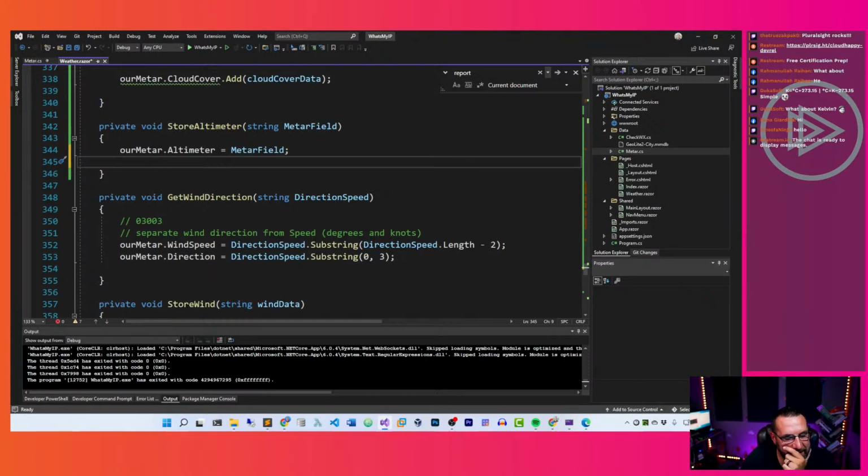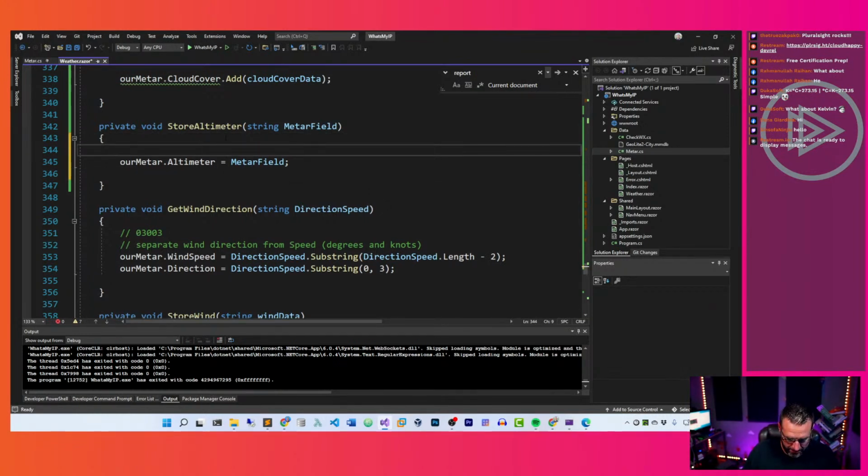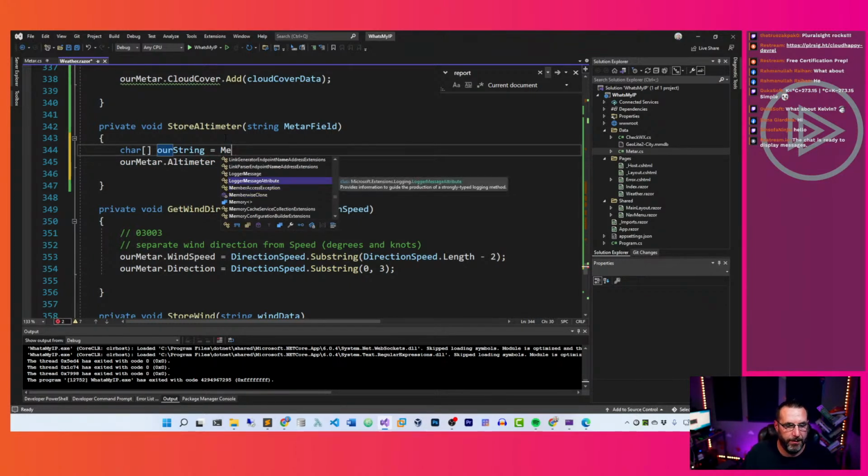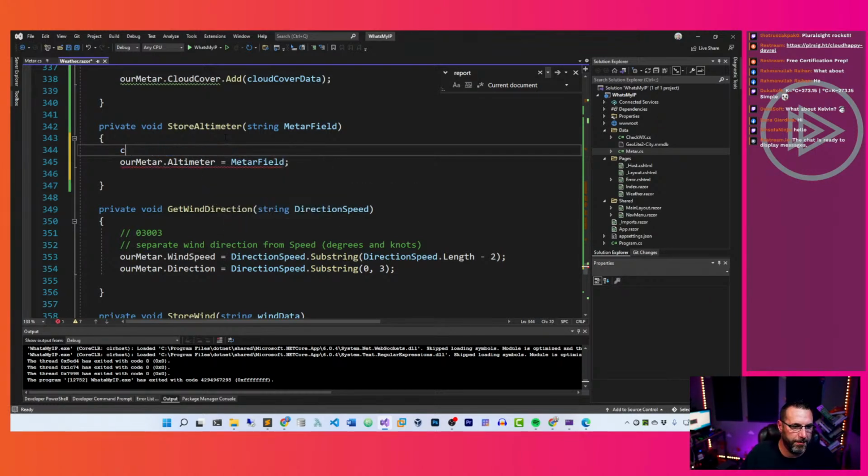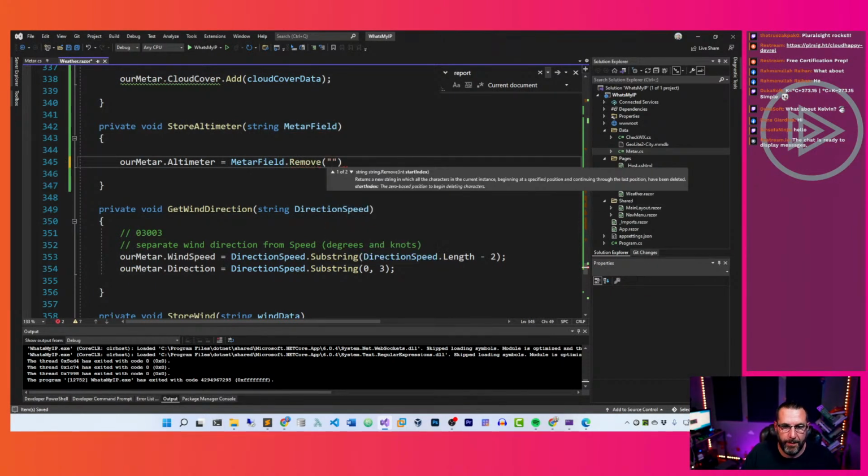Let's make that a character array. This might be kind of a kludgy way to do it, but we'll just call this our string. That seems messy too. So we're gonna definitely remove zero.